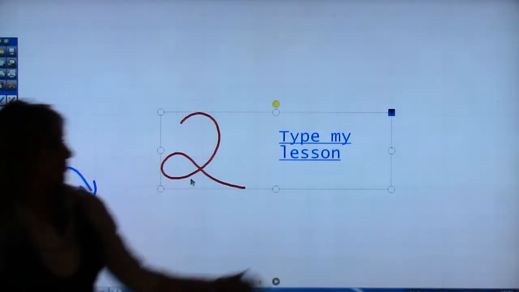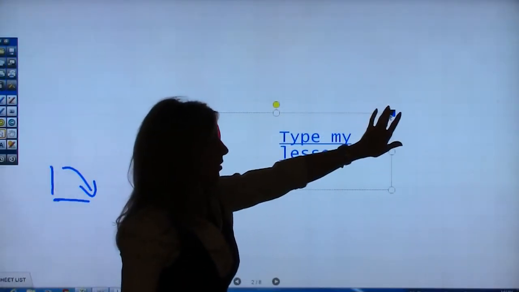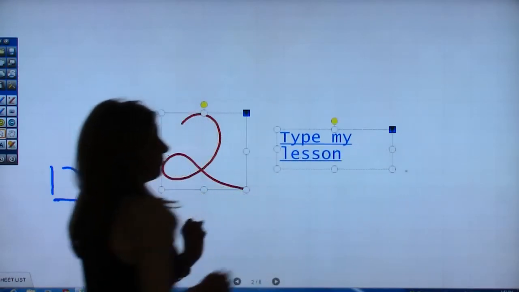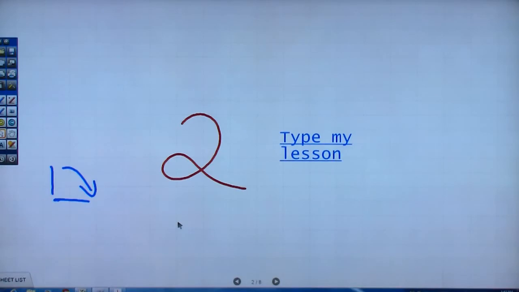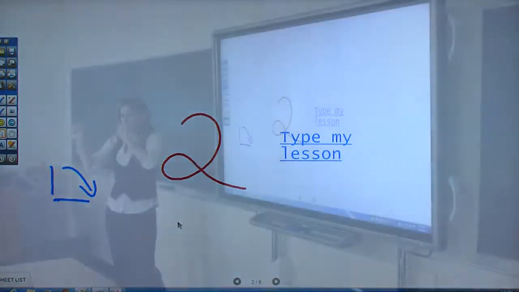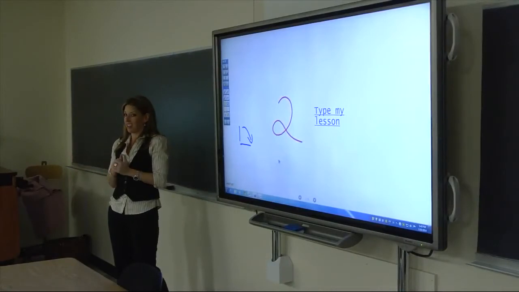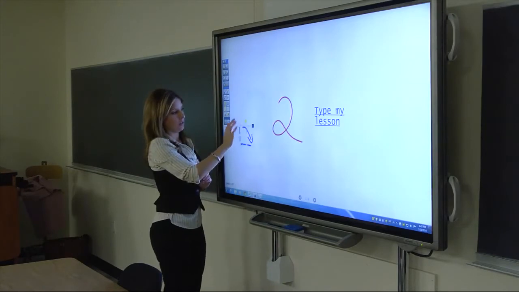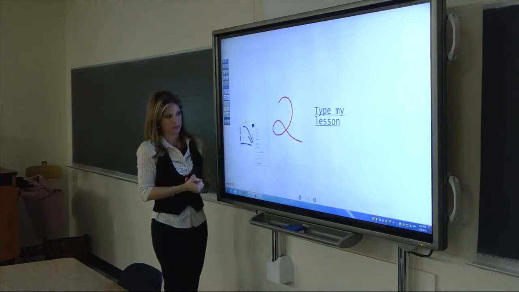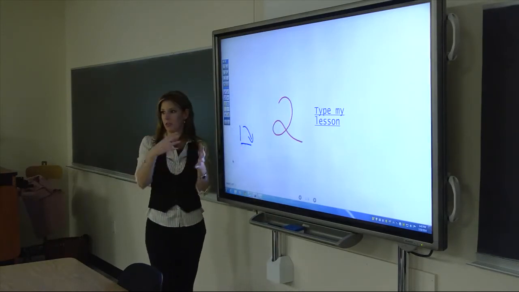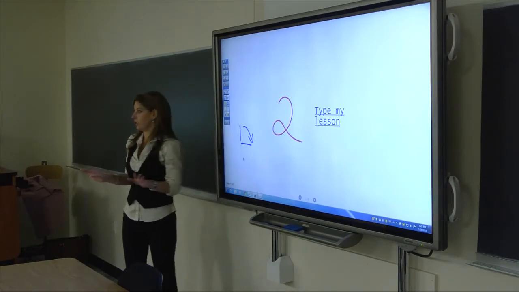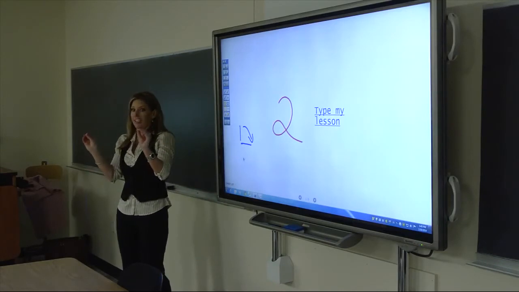If you want to ungroup, same thing, you can go down and ungroup. That might be good if you're building a bunch of shapes, or if you don't want to move too much stuff around, because you can't lock. On some software, you can click this and make it lock. Not here. So if your students come up and they're messing with stuff, this could easily get out of place. And if you have any OCD issues like me, everything has to be perfect.